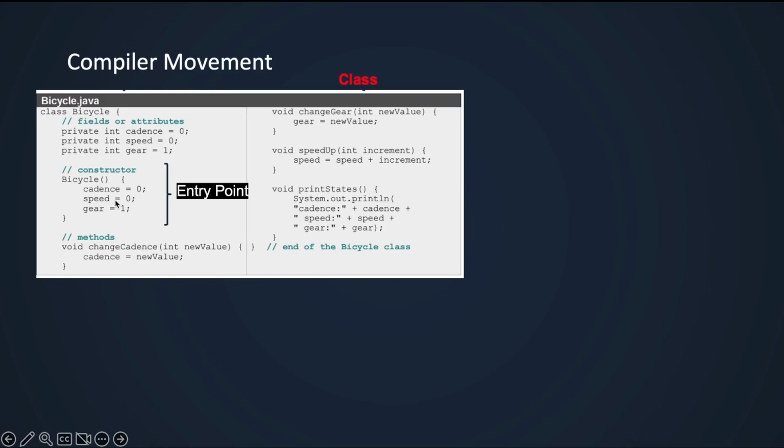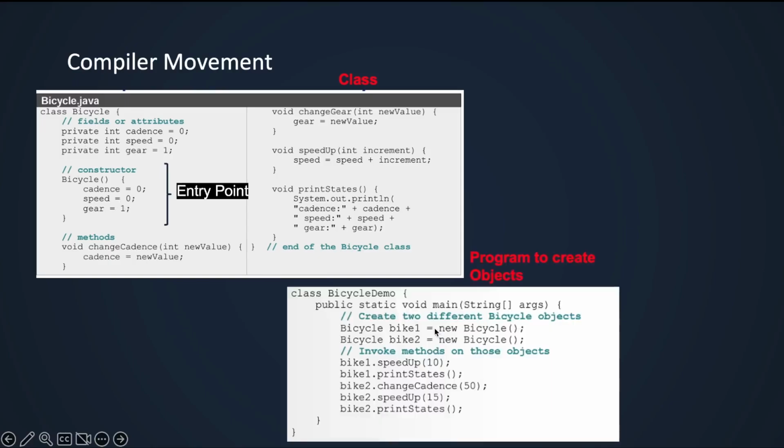Now, let us create objects for this class using another program. In this program, we have public static void main, where we are creating two objects of this bicycle class, and we try to change the functions of those objects.